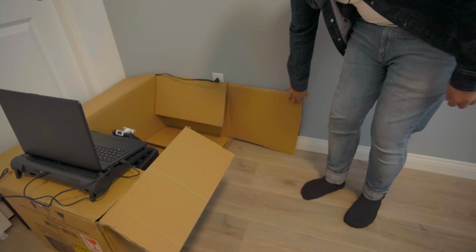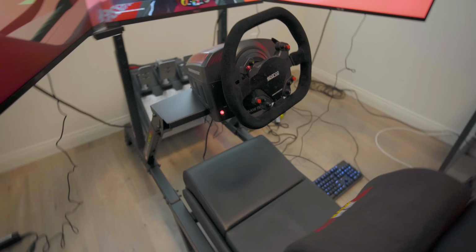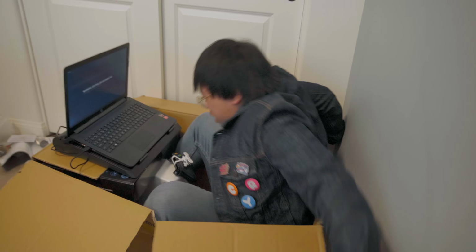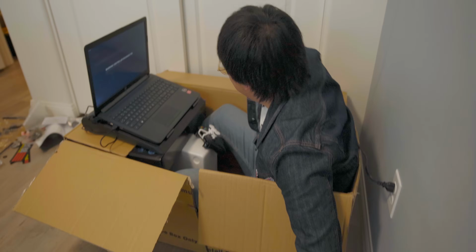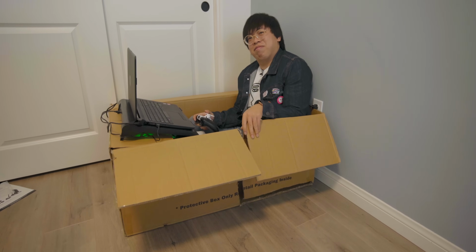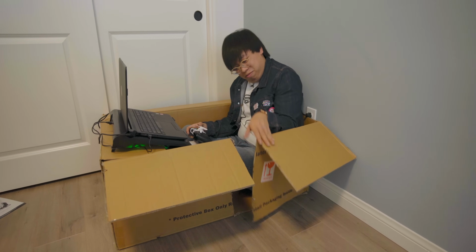I have a door. Yours doesn't have a door. I don't need doors. I just jump right in. It's fine. I can also jump right in. Okay, there. And we're good. Oh, I'm sliding. There we go, cool. Okay, your door opens. Good. You feeling good right now? Yeah. Shut my door on you.